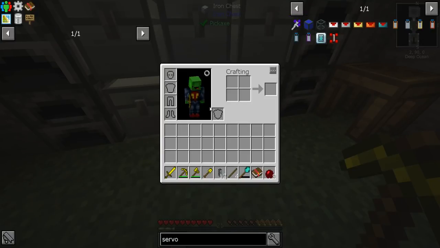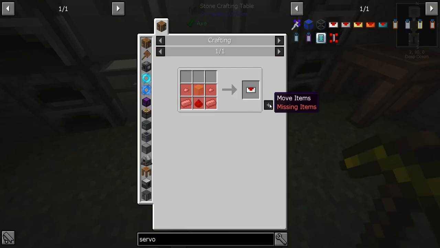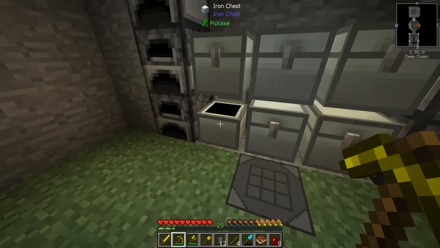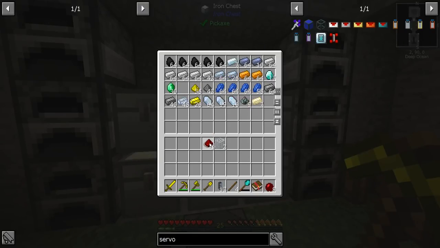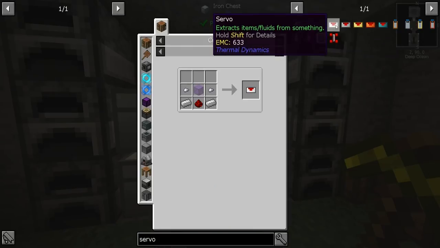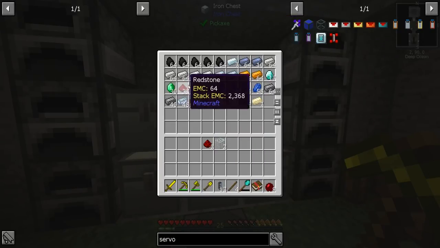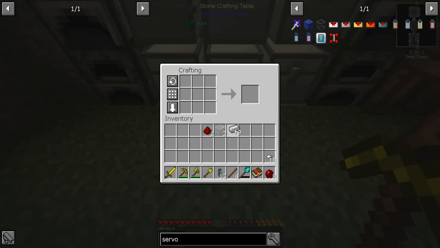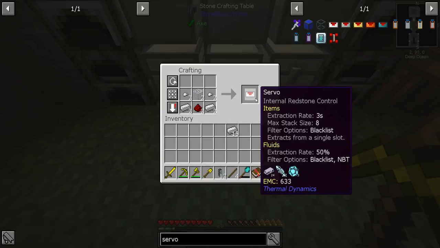Okay, so what all do we need? We need everything. So we'll need two glass, probably four redstone, if I'm not mistaken. Just two redstone. Okay, a bunch of iron. Yeah, just call that good. Okay, and now we should be able to make the servos. Perfect.